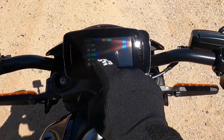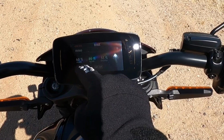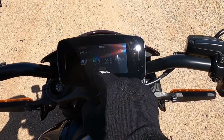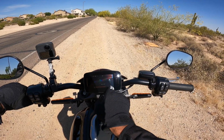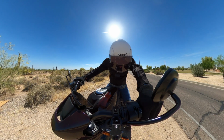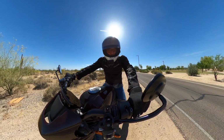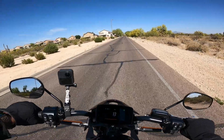Save and exit. The reason is the range mode goes 40, 80, and 55 for all of these settings and medium. But I'm actually trying to see if I can get a little more range out of this. So 64 miles. And in terms of a daily commuter, I'll explain why I'm doing that. Let's go ahead and get moving here. Let's not wash this out in the sand.